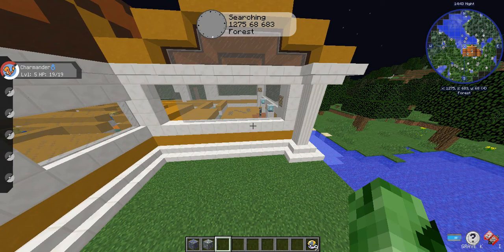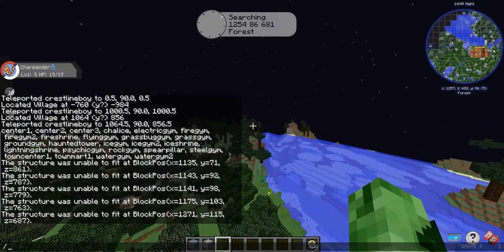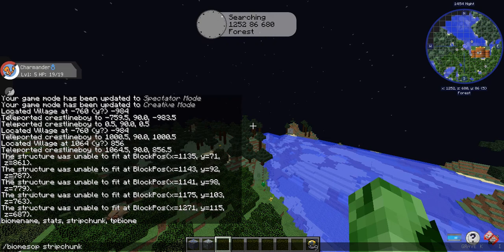Okay, next up, let's see. Alright, we'll go to a ghost tower. So we're gonna go find a swamp. Funny. TP biome.